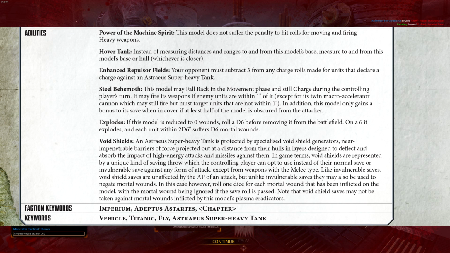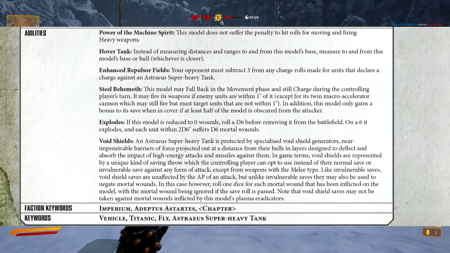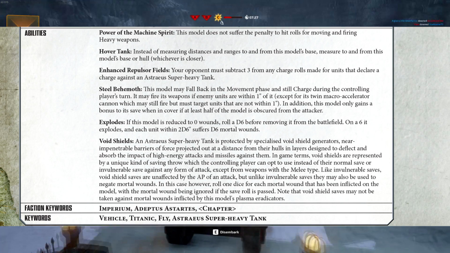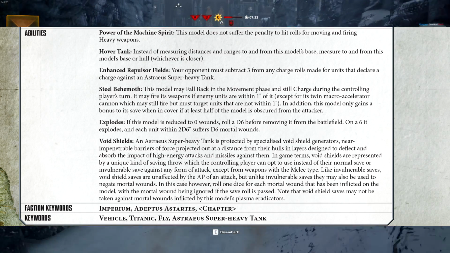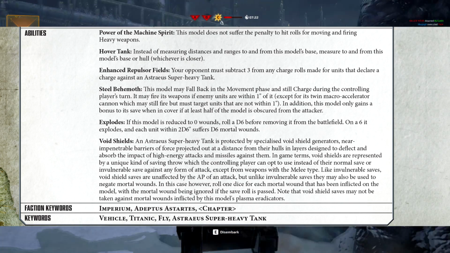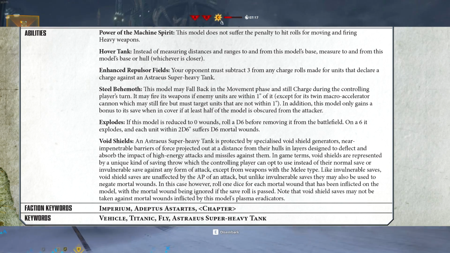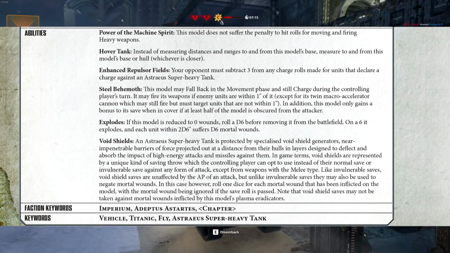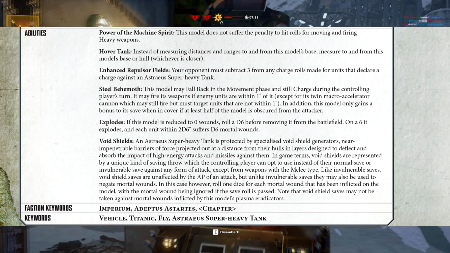Steel Behemoth. This model may fall back in the movement phase and still charge during the controlling player's turn. It may fire its weapons if enemy units are within 1 inch of it, except for the twin macro accelerator cannons, which still may fire, but must target units that are not within 1 inch. So you can still fire all your weapons except the macro accelerator cannons, but you can still fire those at, I don't know, a tank still in the distance and stuff like that.